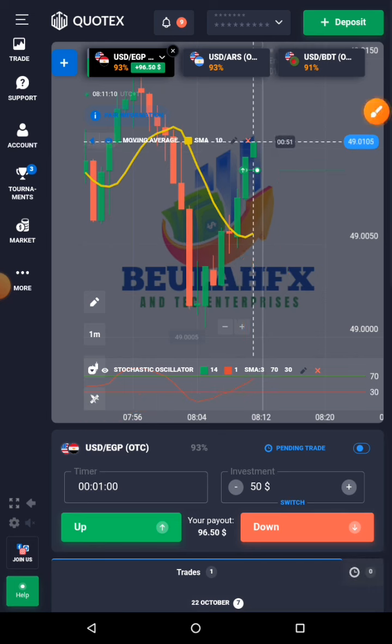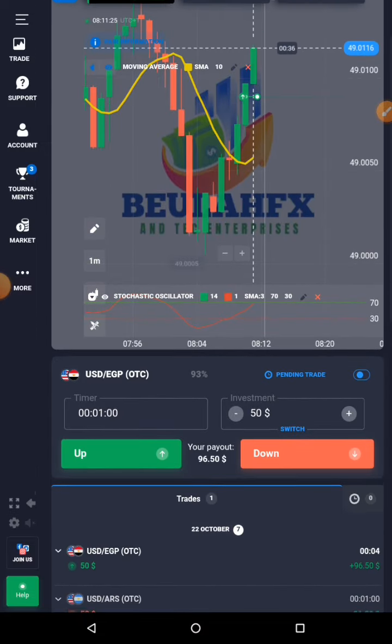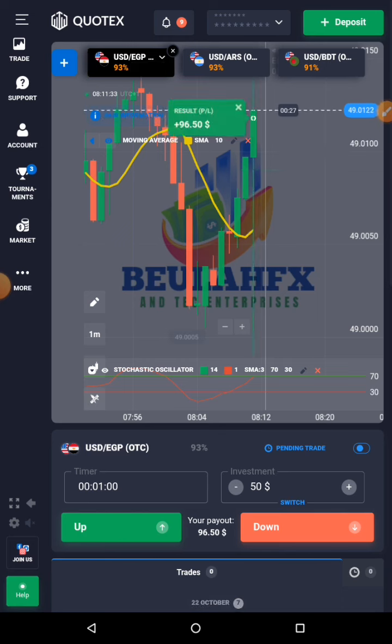It means that the market is facing the bullish movement, which results in me buying at that point, because I know vividly well that the market is going to go up. And as you can see, we have less than 4 seconds now, and boom, we are on profits.